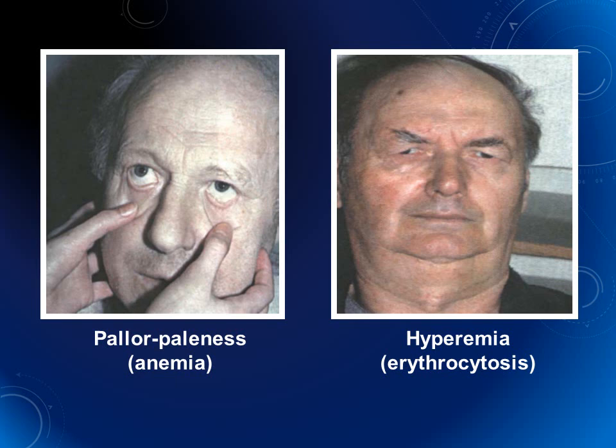Hyperemia, redness, can be found as a temporary redness or persistent redness. Temporary redness is specific for people after alcohol intake, atropine intoxication, in fever, after taking a hot bath, administration of vasodilating drugs, and strong emotions. Persistent redness of skin is found in patients with excessive increase of number of erythrocytes or in erythrocytosis.